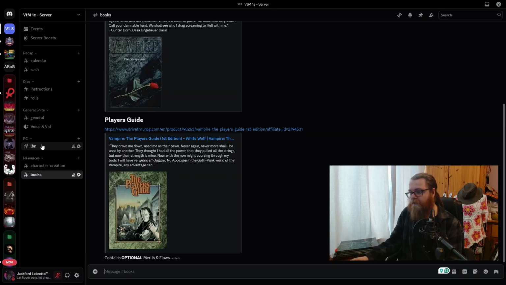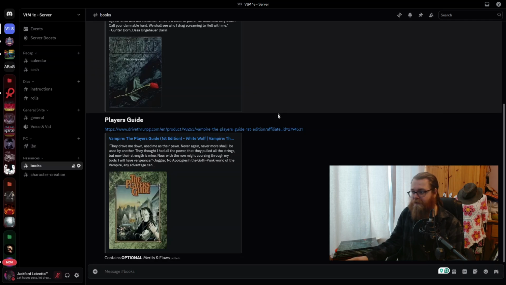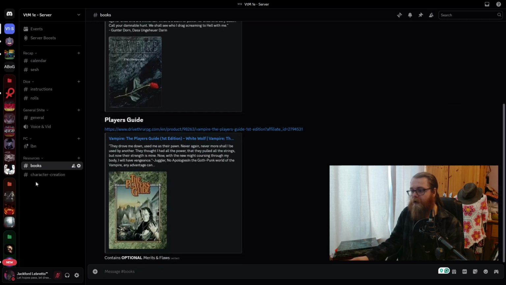And you can swap and change things about. For example, I'm going to put books above character creation so people can see that first, because it makes sense that you're going to view the books before you view character creation. Although I've had more than one person try and make a character without using the core book, and neither of that ended out very well.